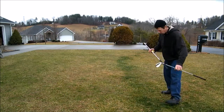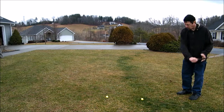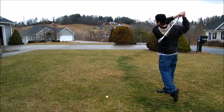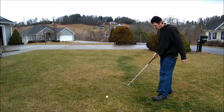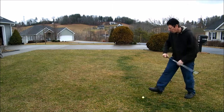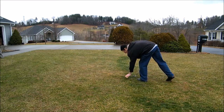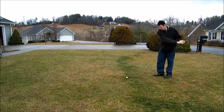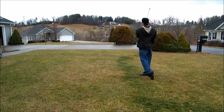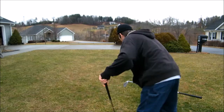I'll just hit a few more here just to show a swing. Very nice and smooth. This is lefty — I am absolutely, positively not a left-handed golfer. But you can see how nice and smooth that is. That's a good way for a wedge to just take a nice smooth swipe, and it's winter time and everything.